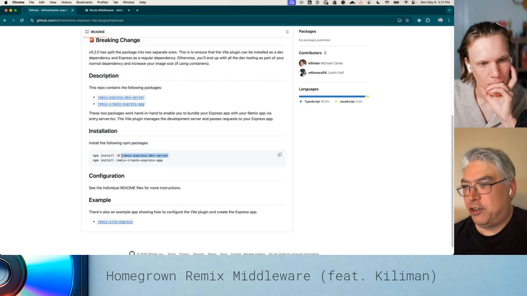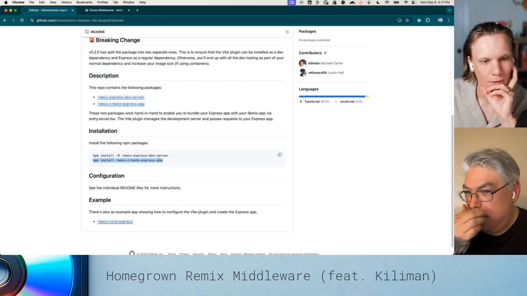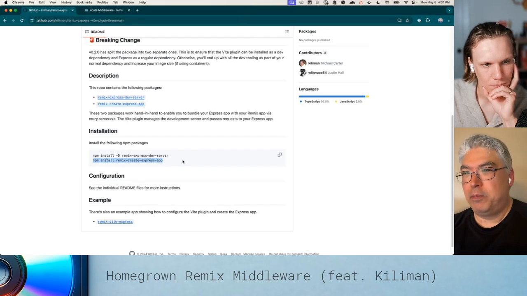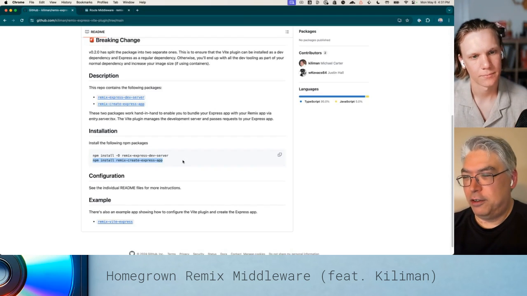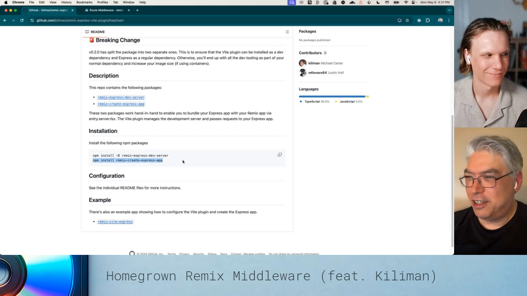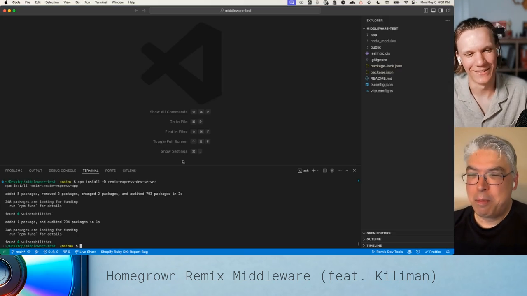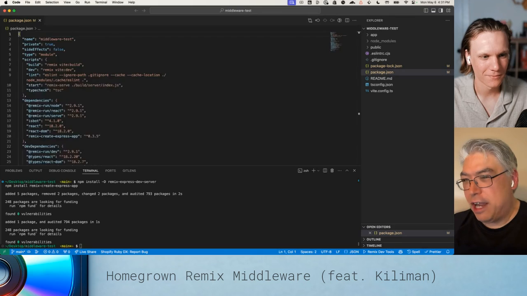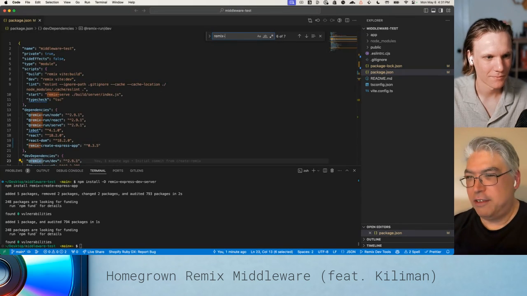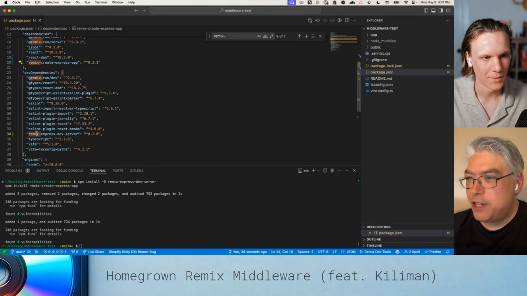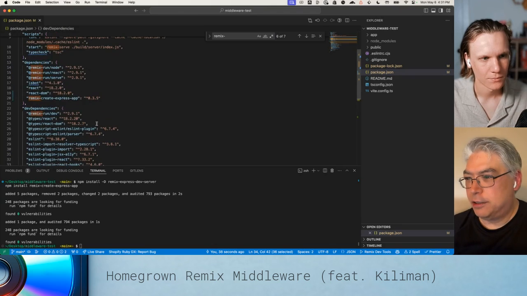So when I originally said to just put it as a dev dependency, people went to deploy it with a Docker build, and it couldn't find the Express server. I didn't want you to have to make it a production dependency, because then all your Remix and Vite and dev tooling would come along in the image. So separating them out makes sense.